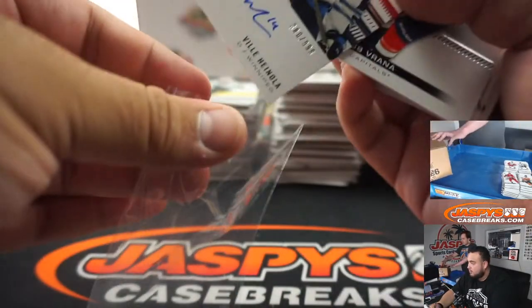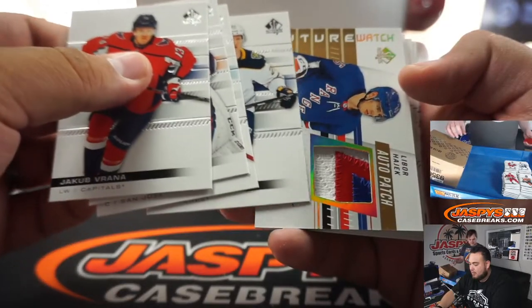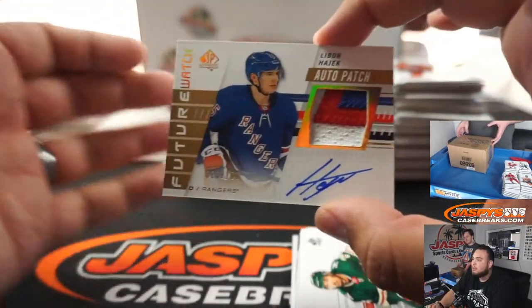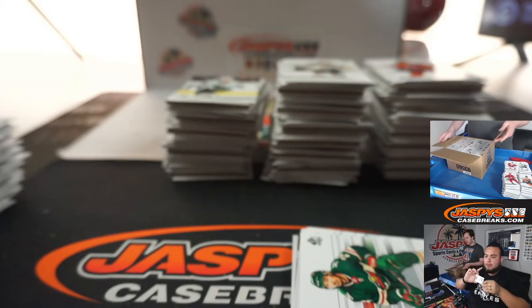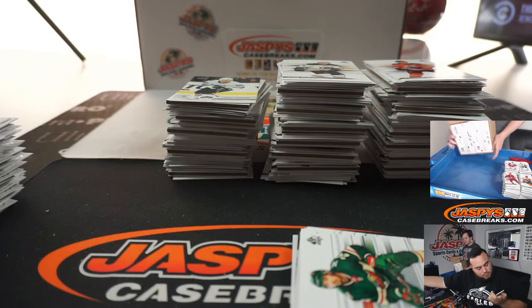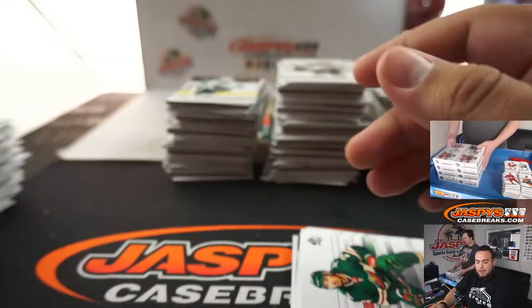$5. Pinola. And we got a Future Watch patch auto. Did we get two of them? One was a redemption and one of them was live. That's Libor Hajek. I hit two in the morning. Yeah, that's crazy. I hit two. Rangers, nice. Michael with that one.